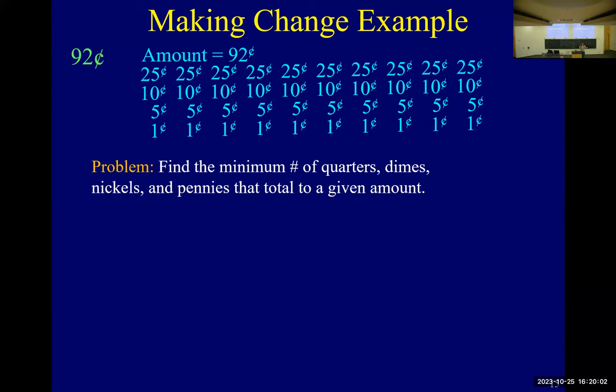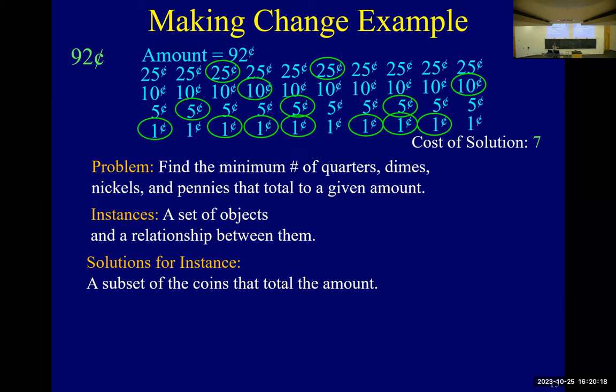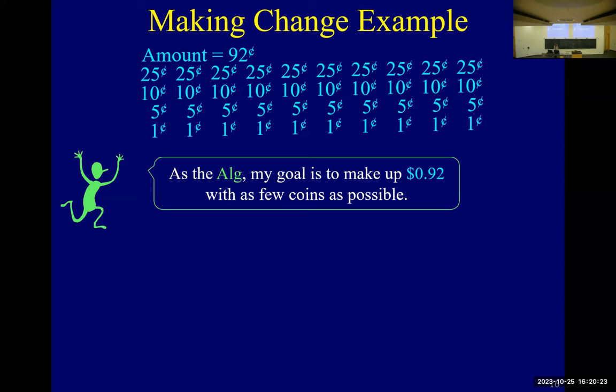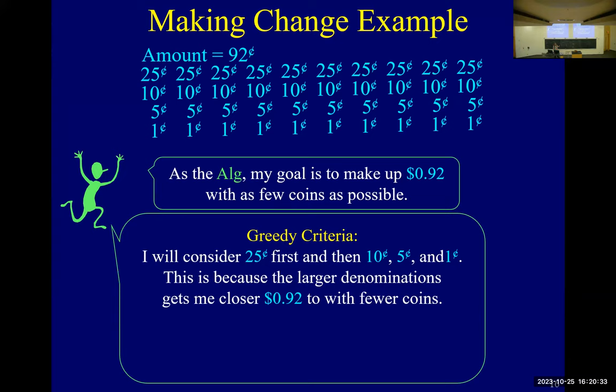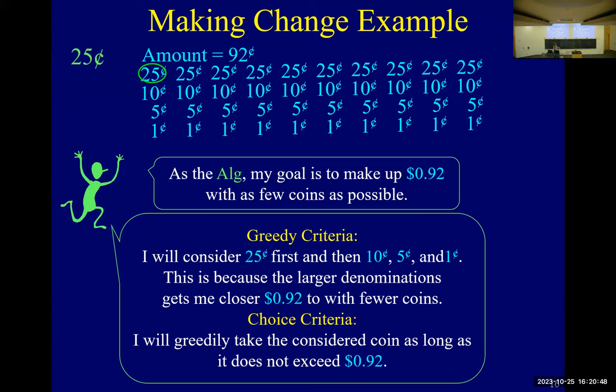So how do you get the minimal number of coins in your pocket? What's the algorithm? Yeah, you just grab quarters. So there's a solution. It's not optimal. What's the algorithm? The greedy criteria is you first consider quarters and dimes and nickels. So what's the motivation? It's because it gets us to ninety two cents as fast as possible while adding fewest coins to our pot. Criteria is you take it as long as you don't go over ninety two cents. So here you take a quarter, you take a quarter, you take a quarter. You don't take the dollar. You go back. You take the dime. And then you don't take any nickels and you take two pennies. Everybody get the algorithm?